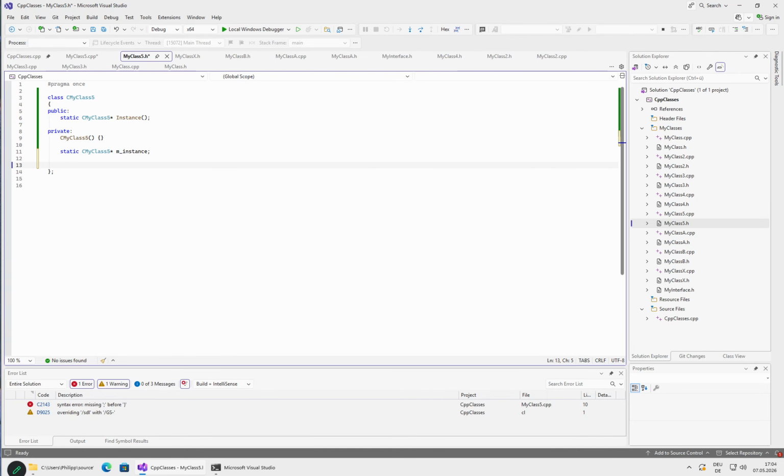So let's add a protected variable int my int. And my int 0.